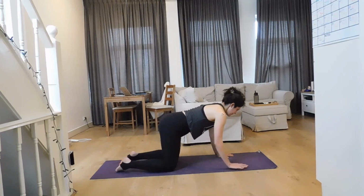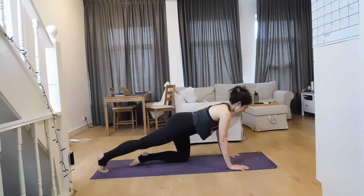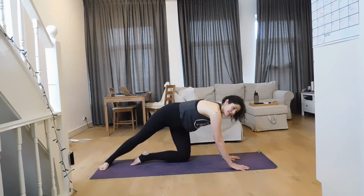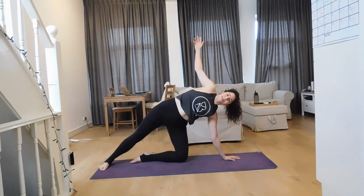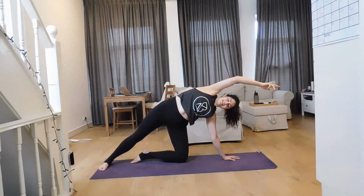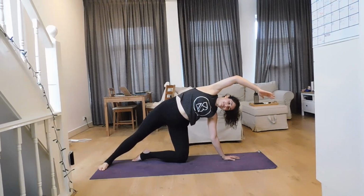Inhale, come to center. We're going to stretch our right leg back, pushing through the foot. Turn to the side, place your left hand in the middle of your mat, and stretch your right hand up. And then if you want, you can stretch your right hand over your head to give yourself a really nice side stretch. You should feel this all the way from your wrist, all the way to your hip, maybe to your feet. Take a couple breaths.